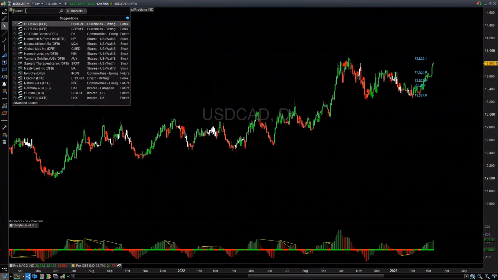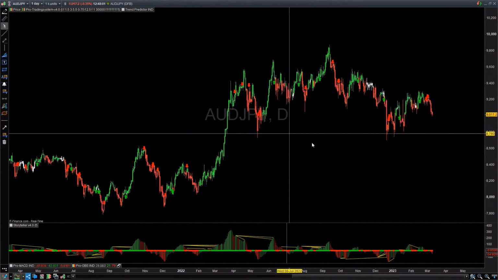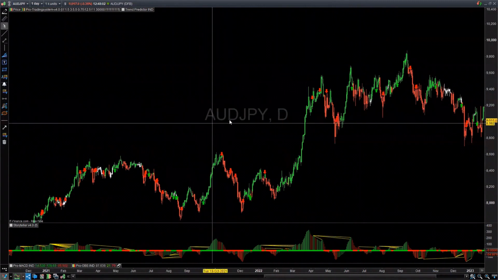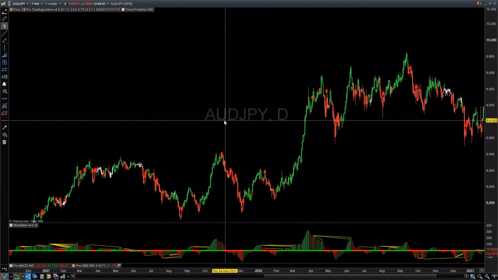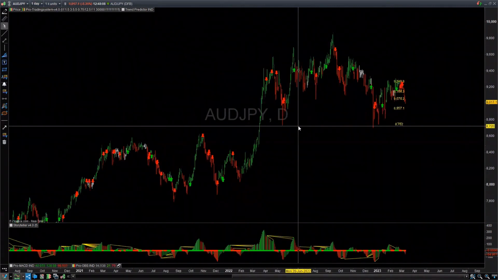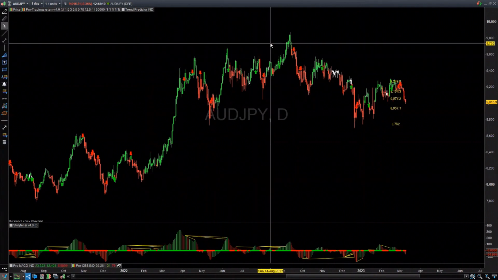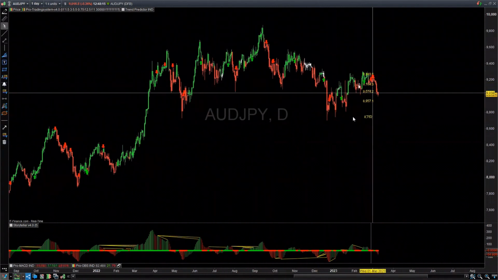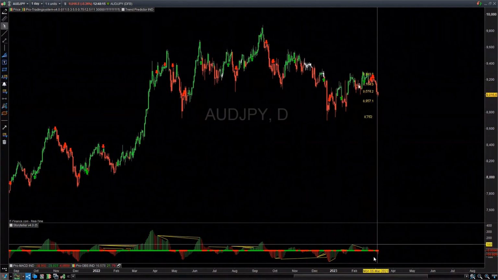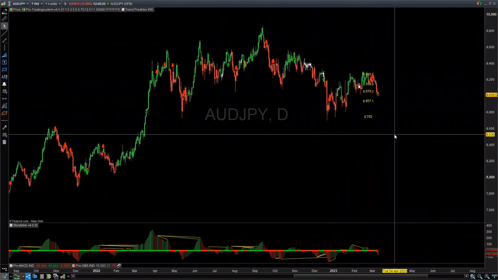Let's do two that are nowhere related to the dollar. So let's look at Aussie yen. Aussie yen is the Australian dollar versus the Japanese yen. So now we're trading Australia versus Japan, effectively. You can see we're in a really choppy state now, but we've had a really good trend recently. Now, this is the point where I'm talking about deciding what trend we're in. We're underneath the zero line on the storyteller. We've got a red PTS. This is a pretty good short.